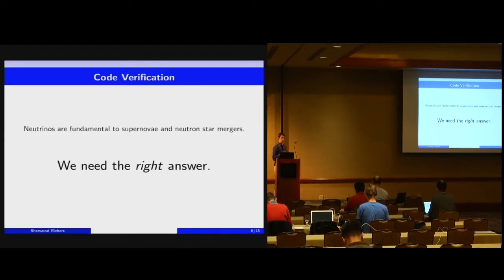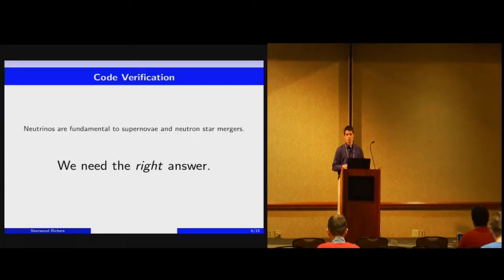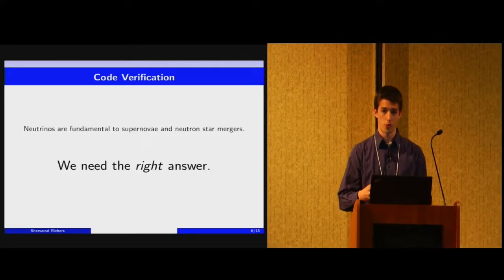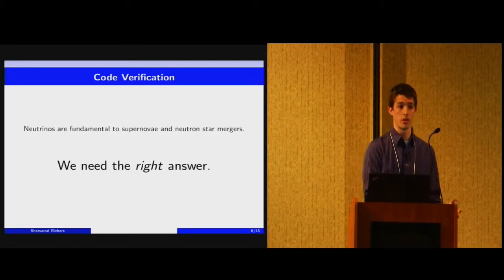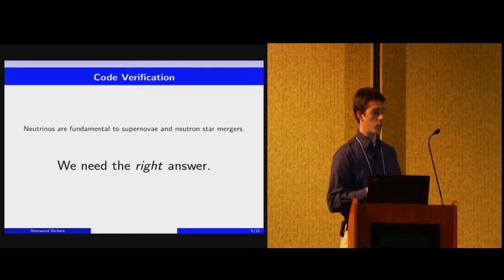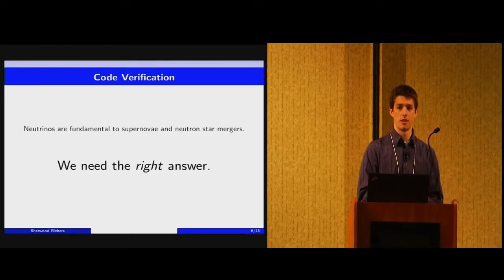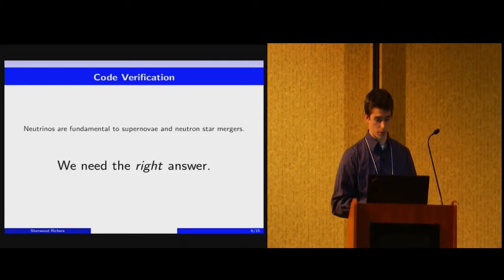So, like I mentioned, the neutrinos are a very fundamental component of these large simulations. So it's very important to actually make sure that we are treating them right. So of course, all simulations on some level are incorrect, and our ability to extract valuable information from these simulations depends on how accurately we can determine how much realism is in these simulations. So one of my goals is to provide some kind of benchmark via open data and open source software that the community can use to ensure the accuracy of this very fundamental process in their simulations.